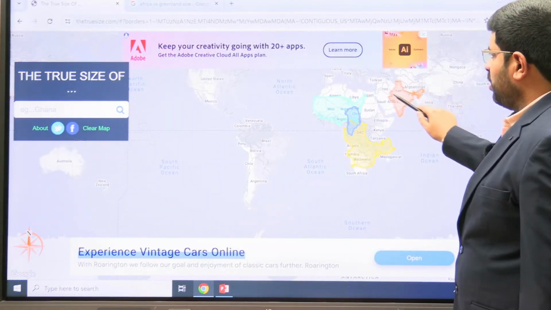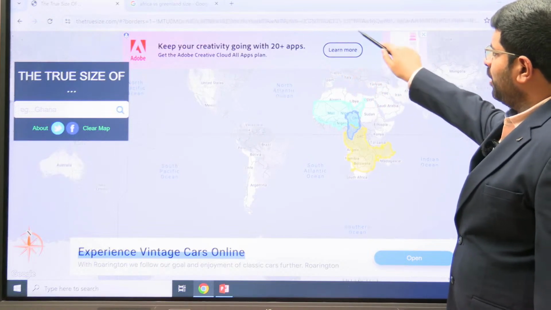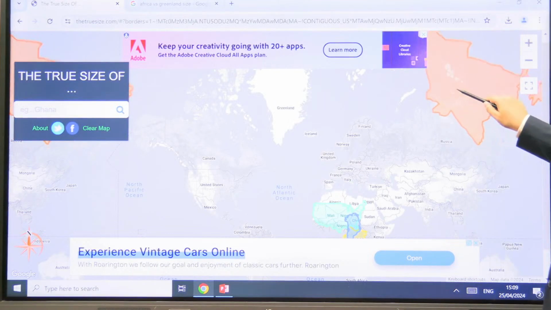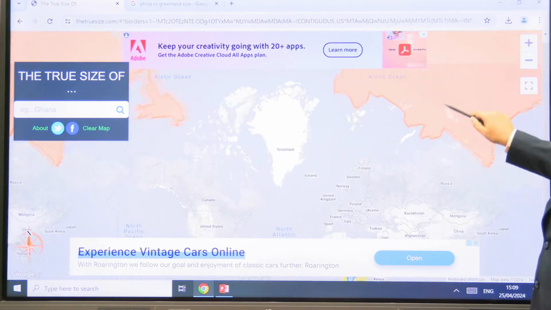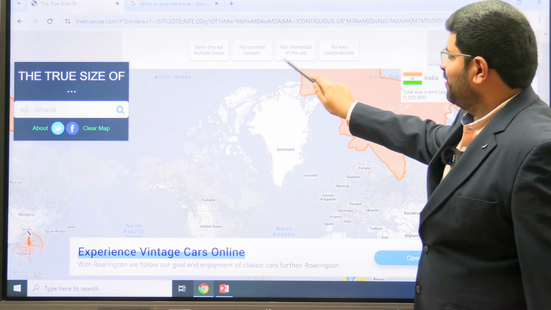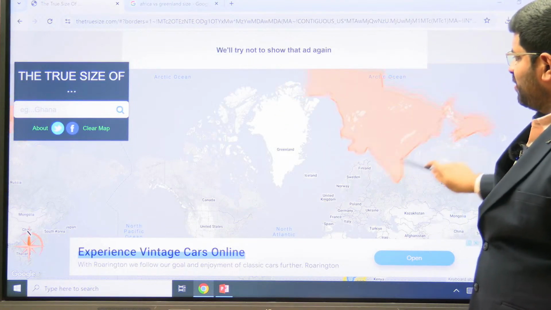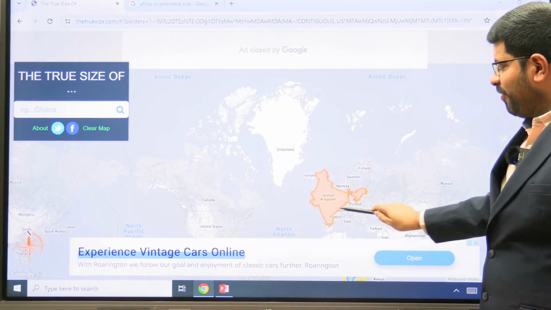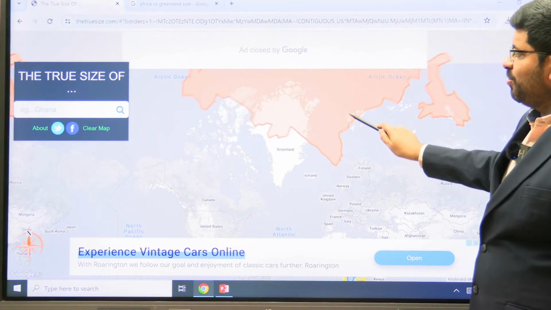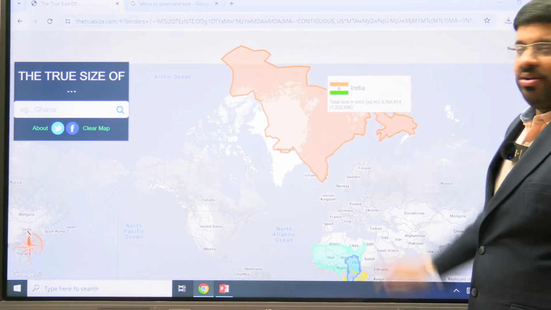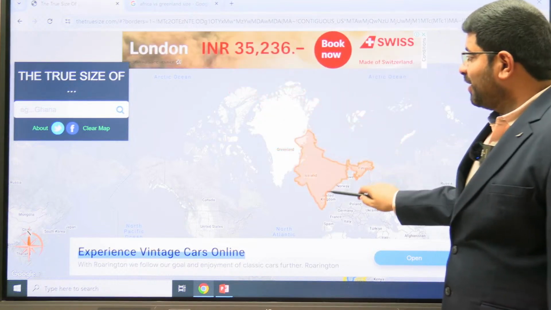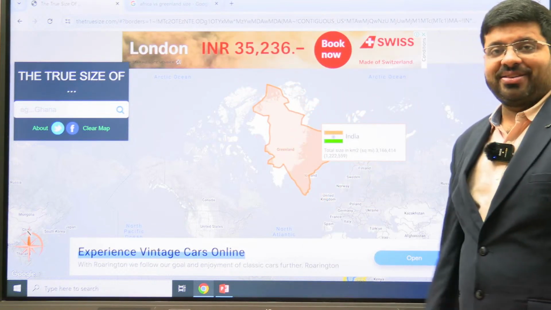Let us understand this. Now you take this India to the northern parts. Look at how it is increasing. Look at the size of India as you move away from the equator, as you move towards the poles. Okay, so look at this. Look at the size of India as you move towards the North Pole. That is the challenge. The area is remaining the same, but the projection on the map, look at the size of India, it is something like this, right?